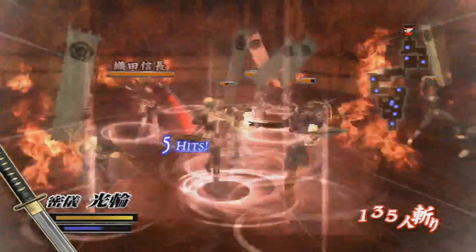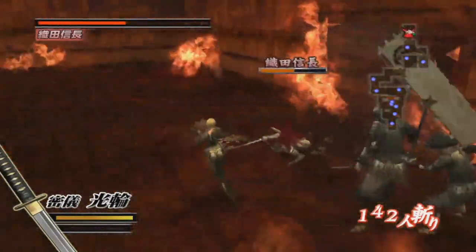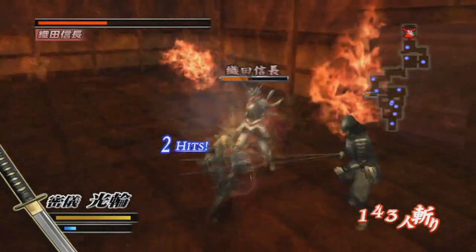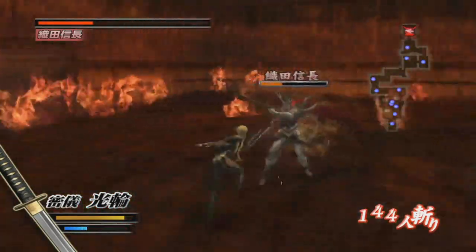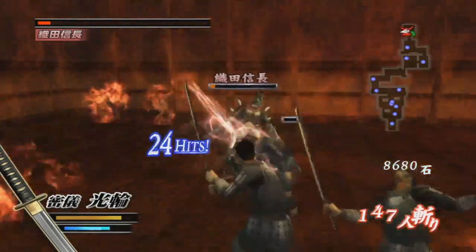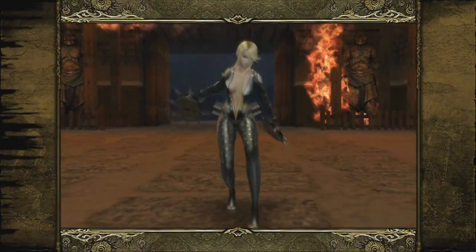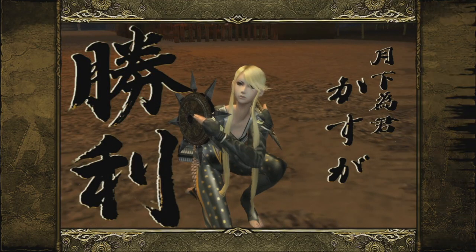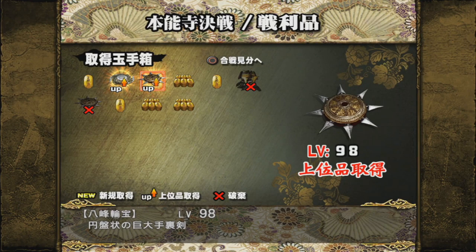Alright, come on, Devil King, let's go. Afterlife bar, that's really good. Got him, let's go. We've finished Kasuga stage 2. Level 98, man, I'm almost maxed out on this weapon.